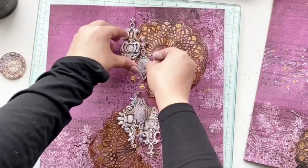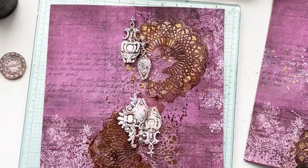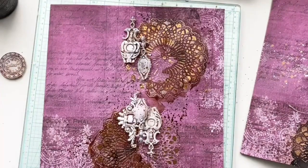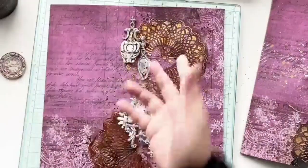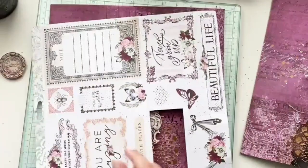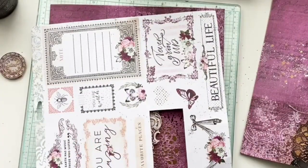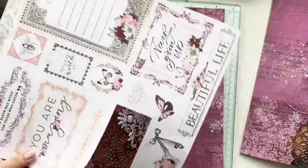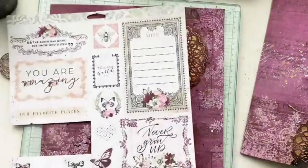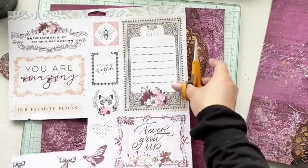Somewhat like this, okay? And next, what you need is some of this pattern paper. This pattern paper that I'm going to cut right now, I'm going to fussy cut some square pattern papers that will go behind my photograph. Okay, so you do not need to worry what papers you have on hand.